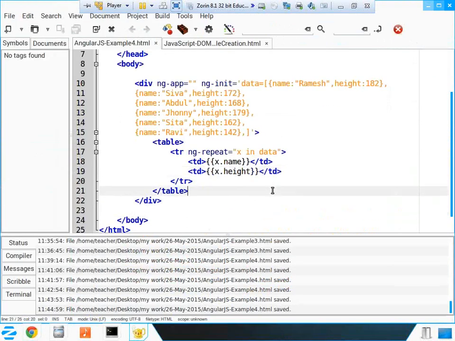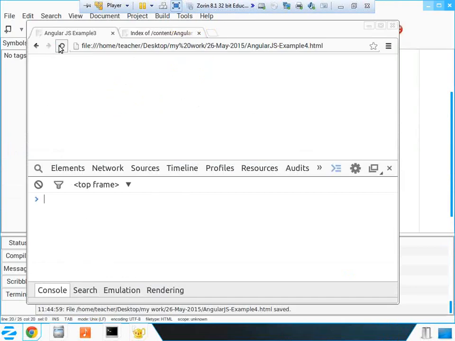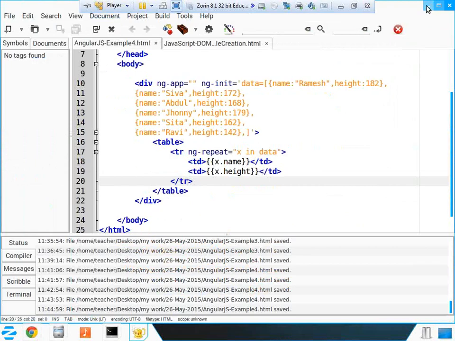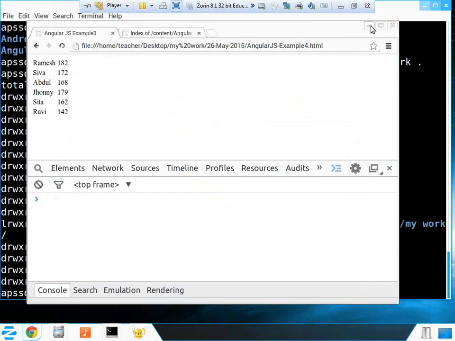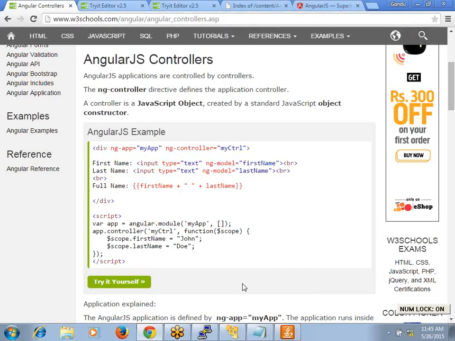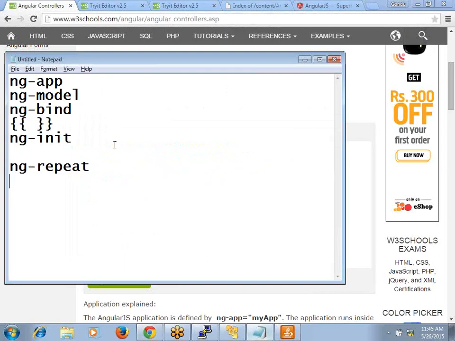So you understand till this point. This has solved the problem already. Now you practice it again and again. How many directives have we got to know so far? ngApp, ngModel, ngBind, expression, ngInit, ngRepeat.